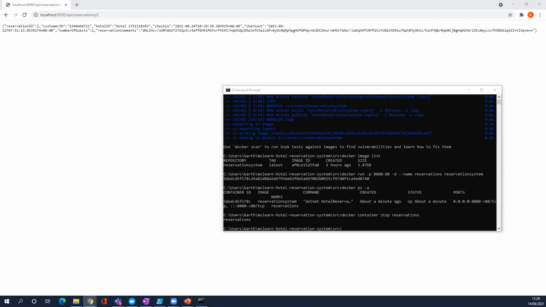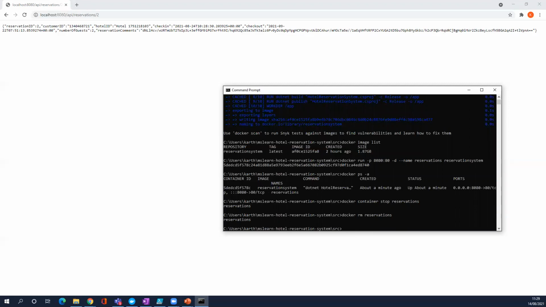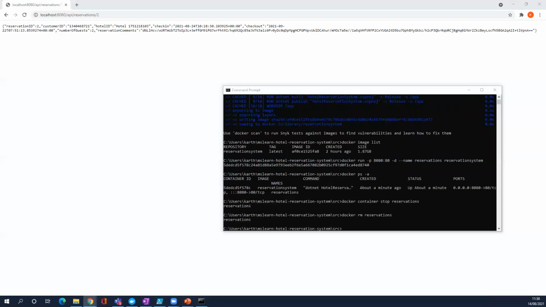Now I'm going to delete the reservation container from the local registry. But the original reservation system image from the local registry, we are not going to remove. That's going to remain the same here. We'll be using it for the next deployment test.